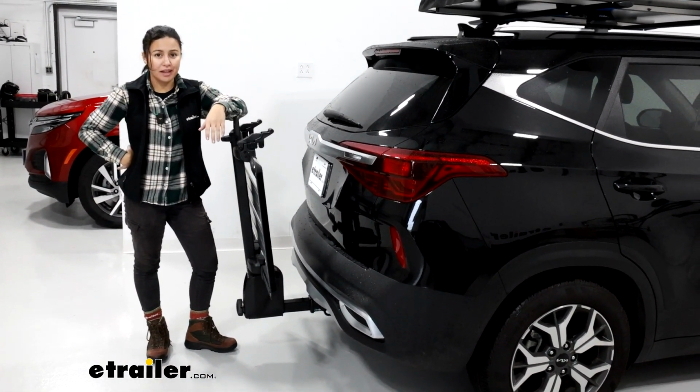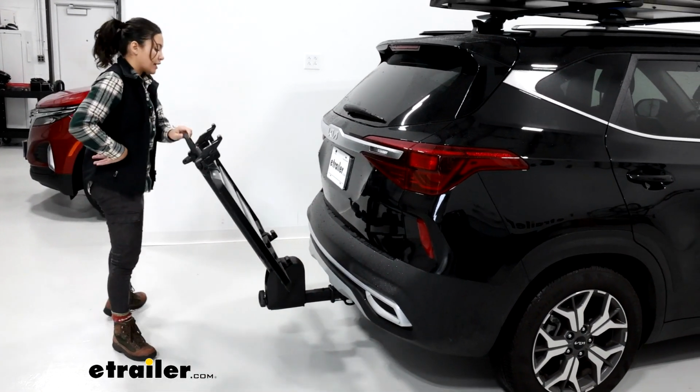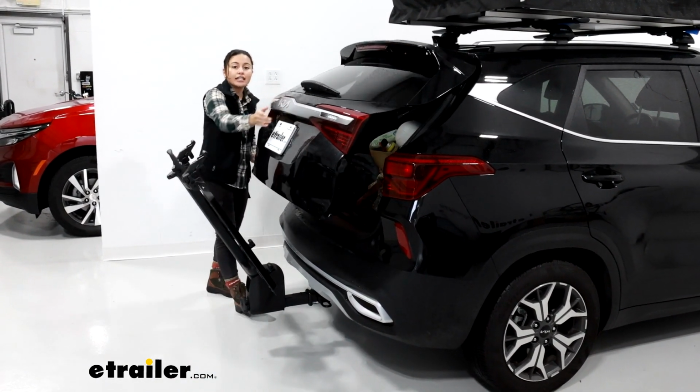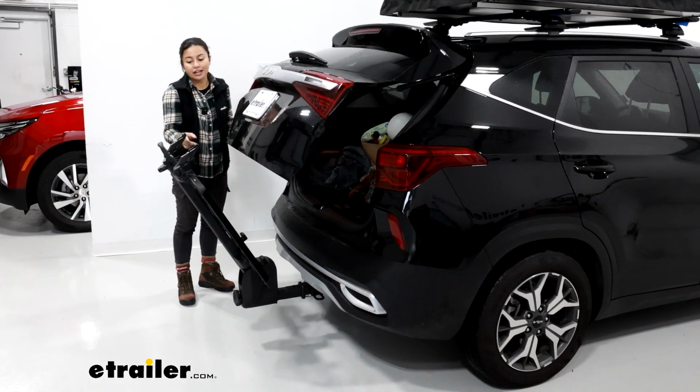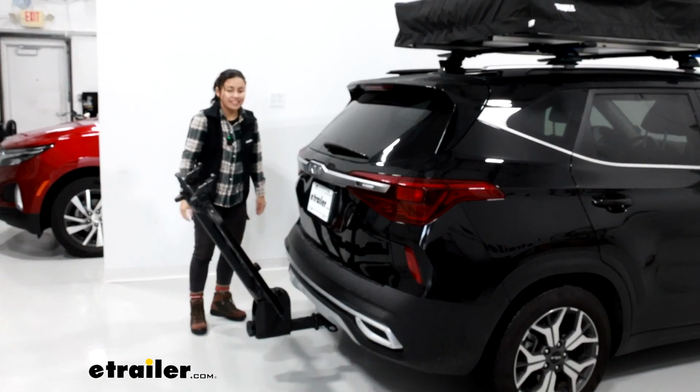You can fold it up to the most compact position like this if you want to conserve on space. Maybe you're not planning on putting your box on anytime soon, but if you need quick access into your hatch, you can put it down into the second position, and you can see here how much clearance we have between our hatch door and our tray, giving us all that functionality.